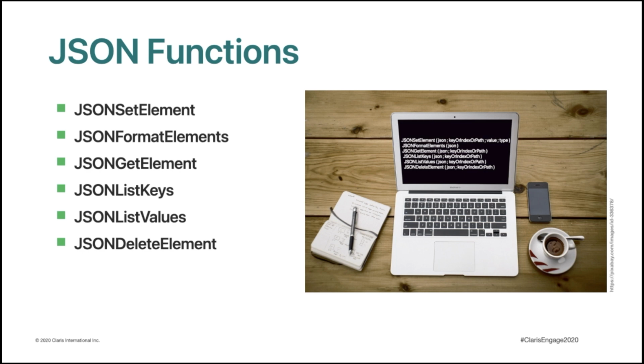That's an overview of the different JSON functions and how to use them with the different parameters. A lot of focus is on getting the parameter key or index or path correct, because that has a certain format that it needs. And hopefully, knowing all these functions can give you an idea of how to create or manipulate JSON to be used within your system or to pass into different systems.